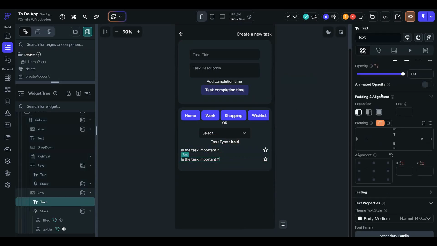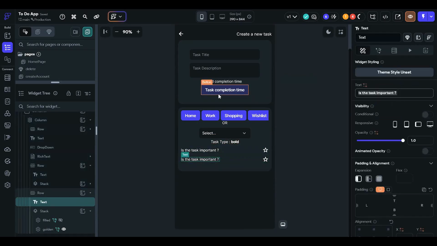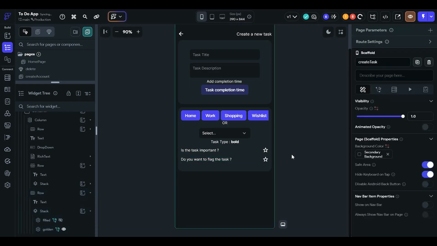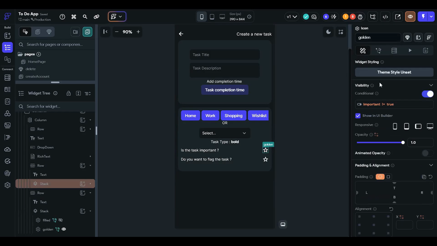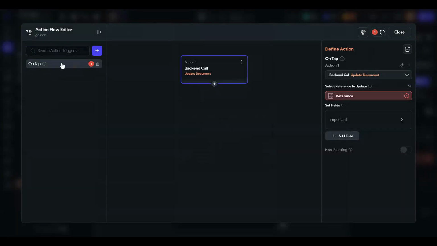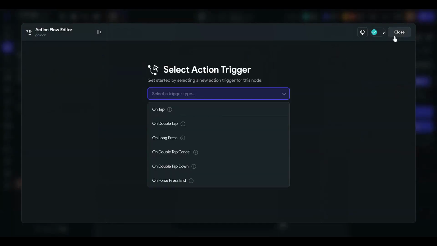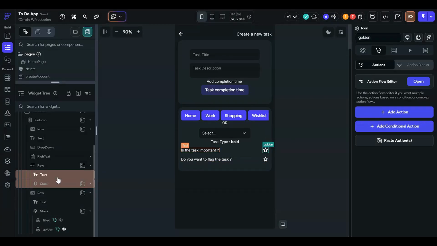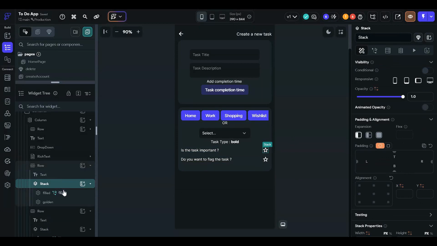We will remove all the conditional actions for now and the actions as well, because we will set the backend in the next video. We will do the same for this, but we will use the flag button from the home page.